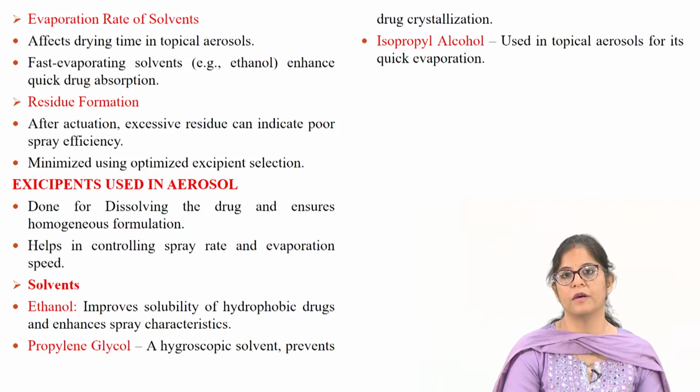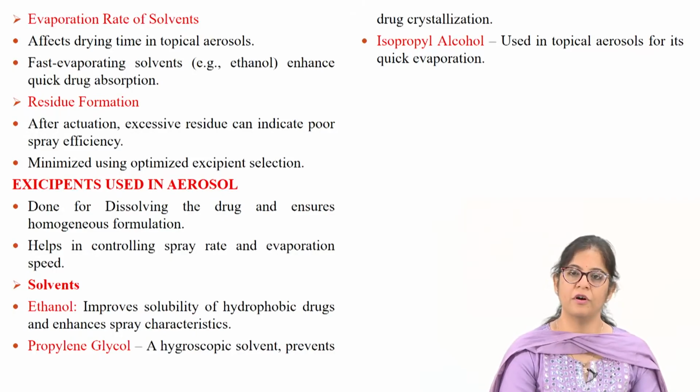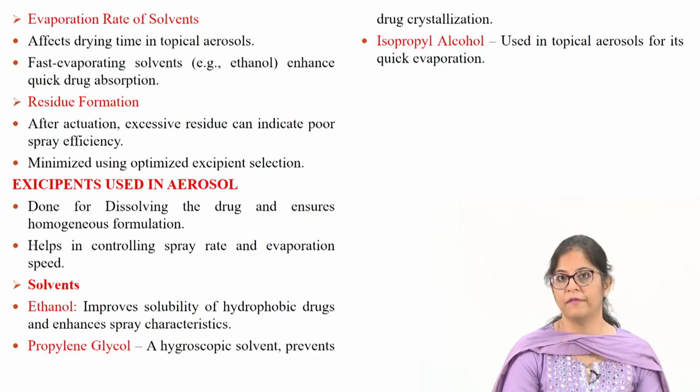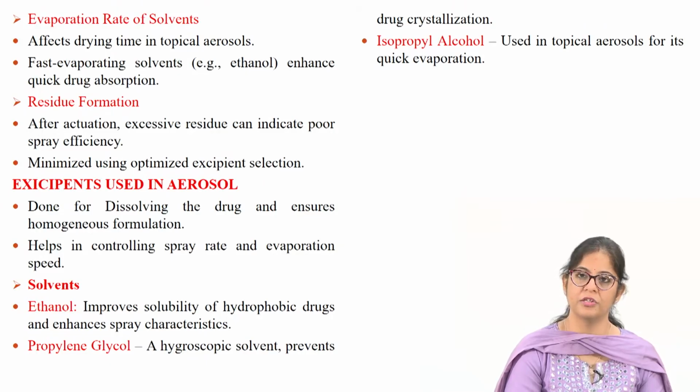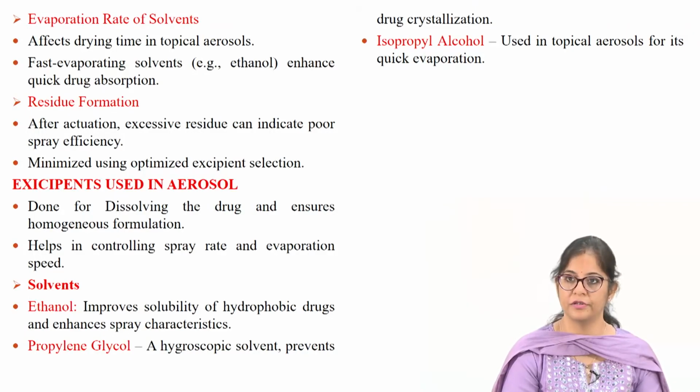Evaporation rate of solvents affects the drying time. In topical aerosols, fast evaporating solvents, for example ethanol, enhance the quick drug absorption. Residue formation after actuation can indicate poor spray efficacy and efficiency. So, it should be minimized using the optimization of the excipients. Excipients are basically for dissolving the drug and ensuring the formation of a homogeneous formulation. It helps in controlling the spray rate and evaporation speed.